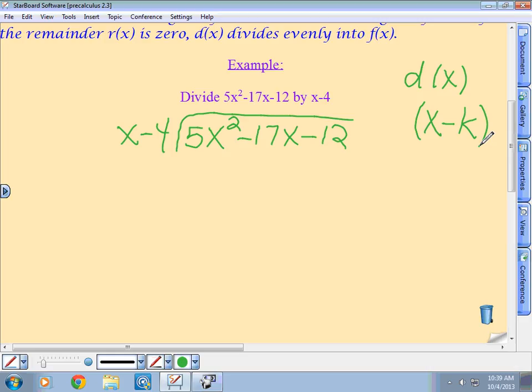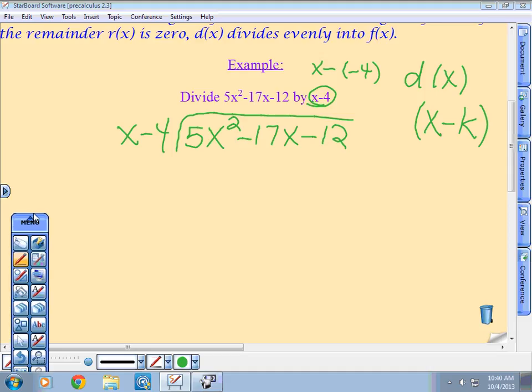So what this has to be is in this form. So if this was x plus 4, I would have to change that to x minus 4. Because you can only do it as a subtraction over here for your divisor. Your divisor has to be a subtraction. Okay? That's all. But this one doesn't apply to that anyway because it's not minus. But I just wanted to make sure I pointed that out before you did it and then didn't change it.